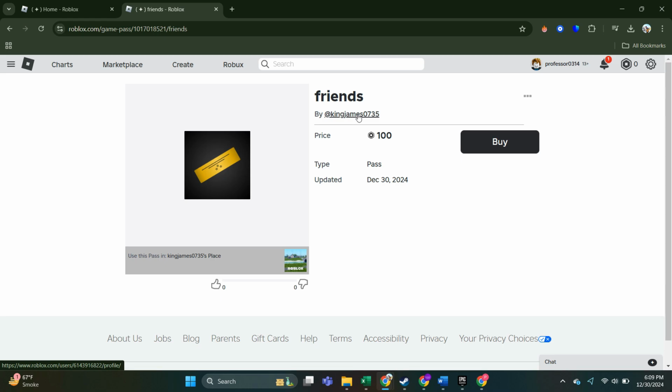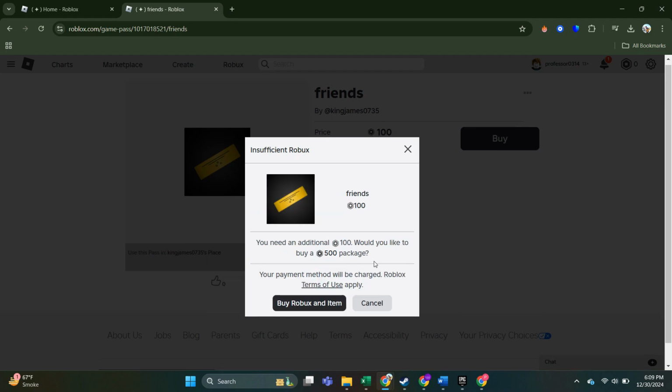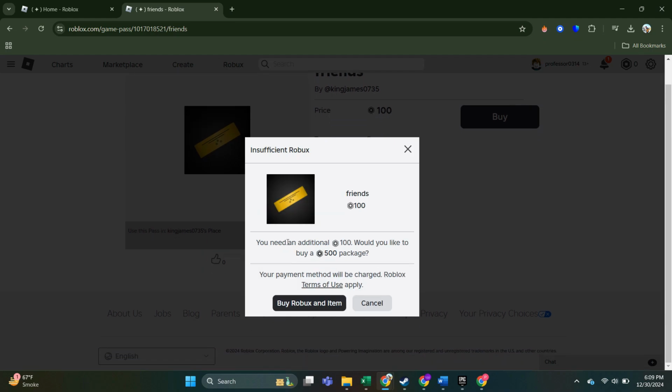If you see your friend's name here, the one that you want to donate to, then this is going to be great. So here just click on Buy, and it asks, would you like to buy the donation from? And this is going to be your friend's name for 100. Like I said, your friend will receive 70% of that. So if you click on Buy Now, then your friend will receive the amount of 70 Robux in a few days.